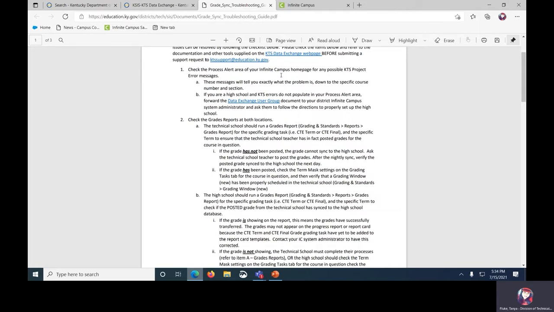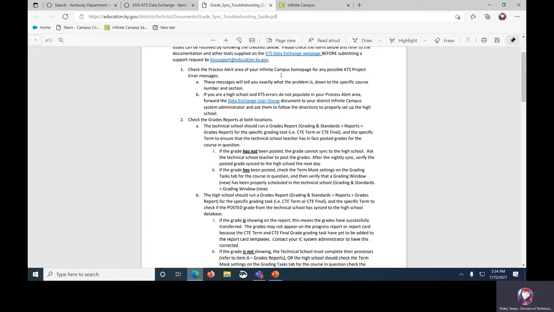So then I'll look over to the next column, which indicates which grading task the error is coming from. It will always specify if it's the CTE term grade, the CTE final grade, or the CTE final exam. It will list it there in that error message. And the next column after the grading task will list the actual error.